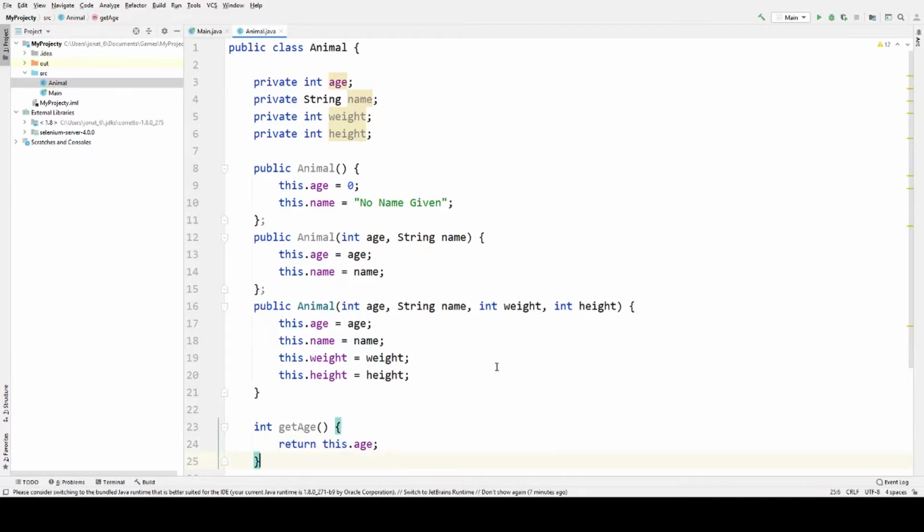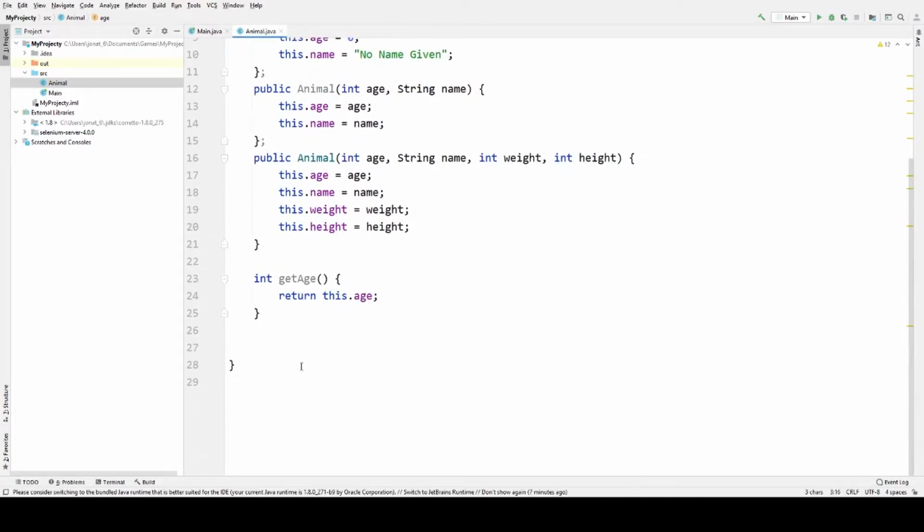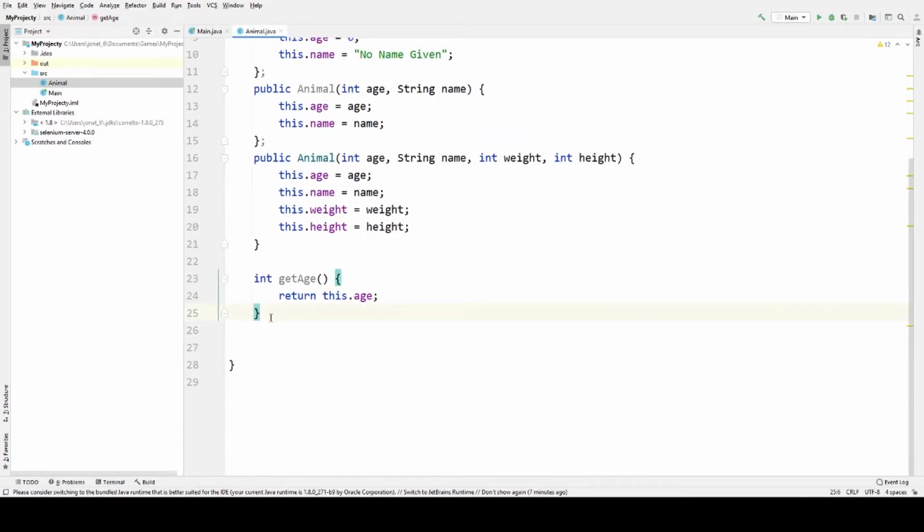This refers to this class that we're working with. I'm actually in IntelliJ, and there's an auto generate getters and setters, so I'm going to do that right now. But otherwise, you would type out all these by hand if you don't have it. But first, I'm going to demonstrate how to do a setter. So to set an age using a method, when it's private, it's going to be a void return type, because we're not returning anything, we're just setting something. And we need a parameter to define the new age value. So I'm just going to call this new age. This dot age is equal to the new age.